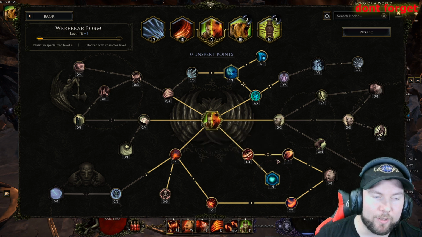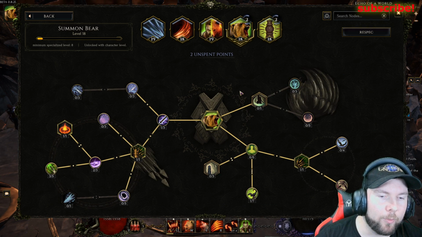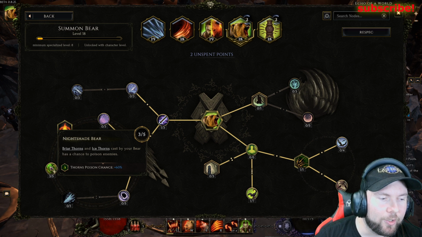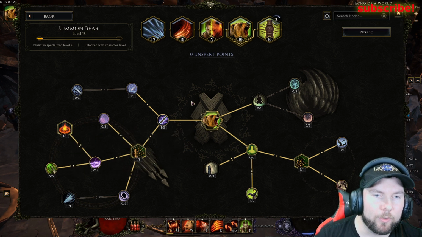So it's just a big synergy for us. Hit hard, stun, hit harder. It's going to work great. Then for the bear, we got 2 more points. We're going to go ahead and cap out the Nightshade Bear, so it does have a 100% chance to poison every time the Briar Thorns and Ice Thorns goes off.